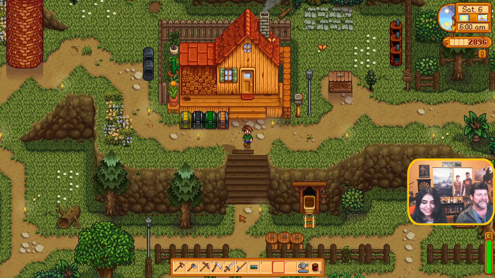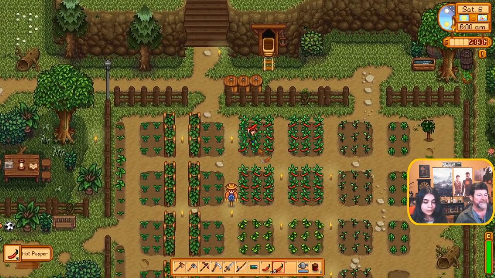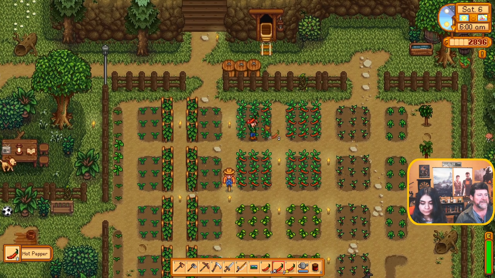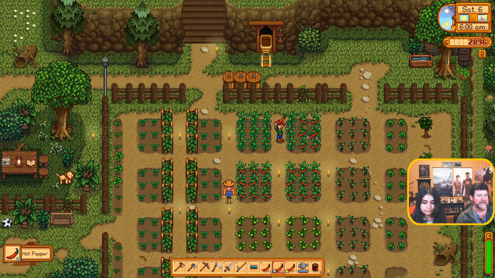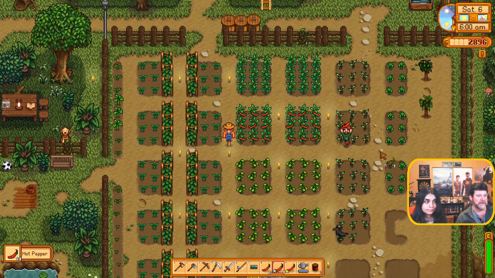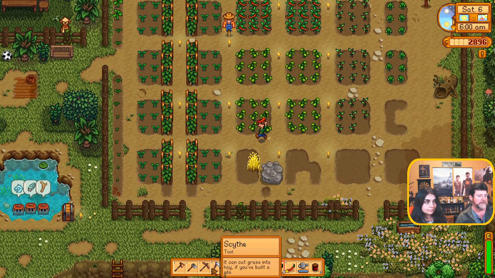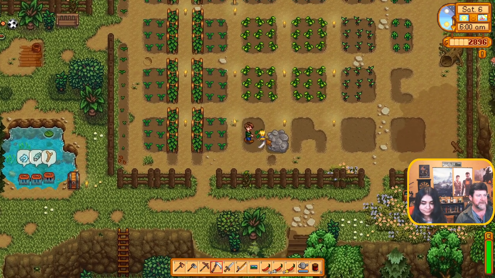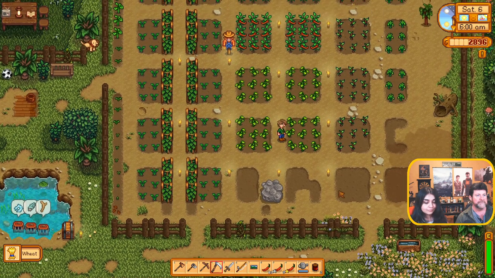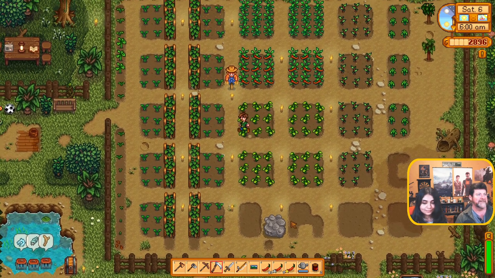Okay, let's do it. Ooh, lots of goodness out here. The peppers are pretty quick and pretty abundant. Wow. What else is down there? A crow. Oh, I guess we got our marching orders. We need scarecrows. And good thing we didn't fertilize these.